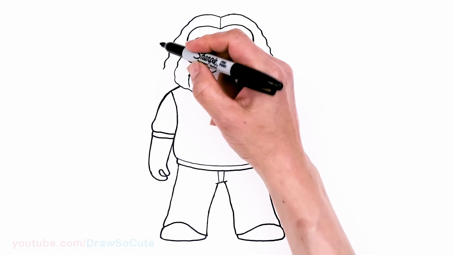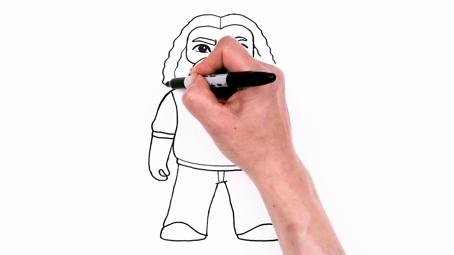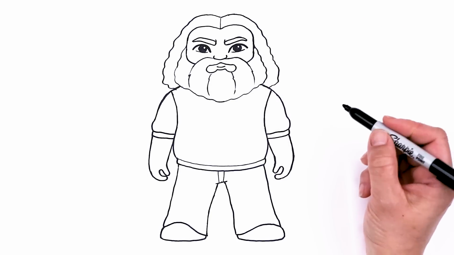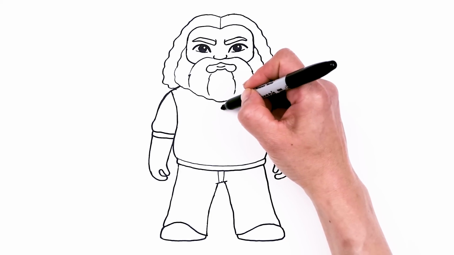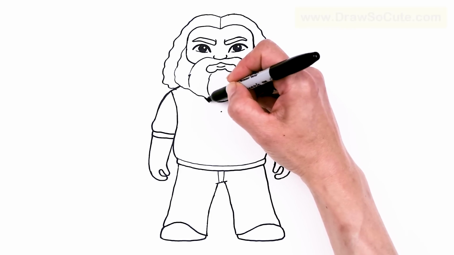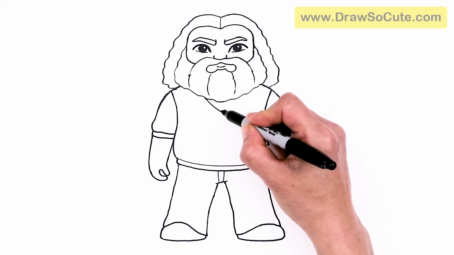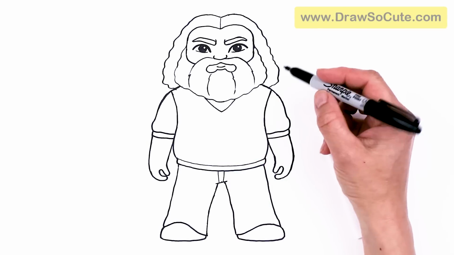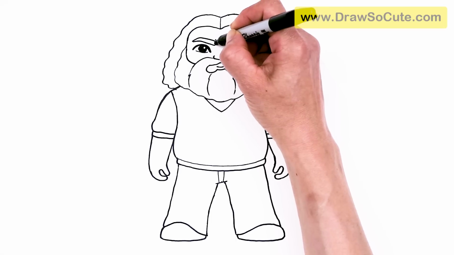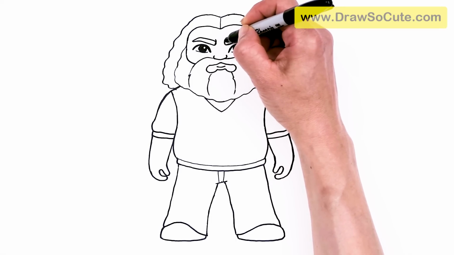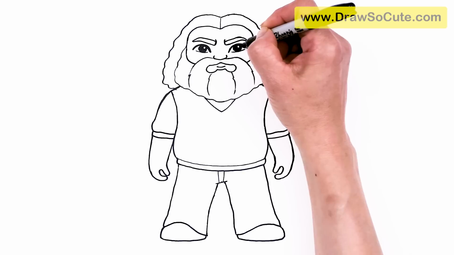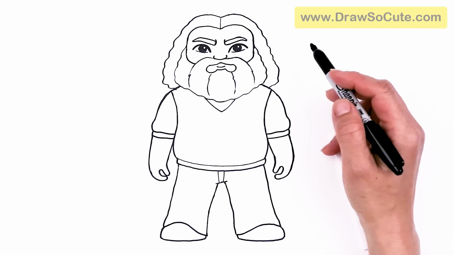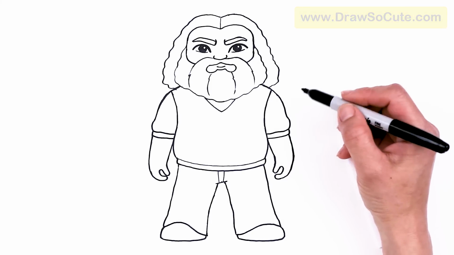Okay, and the last thing we need to do is come back here and just kind of finish off his hair. Just kind of tuck it in. And then on his shirt in the center, this little detail like a V. And that is pretty much it. Oh, and one more thing here. I think it'll look better once we color it in, his brow especially. But hopefully I've captured the look of Jack Black here as Steve from the Minecraft movie.